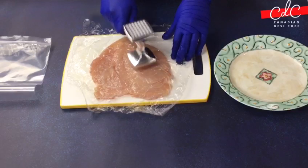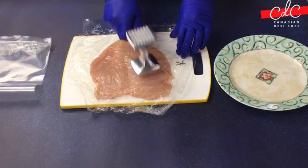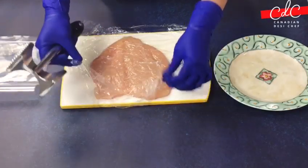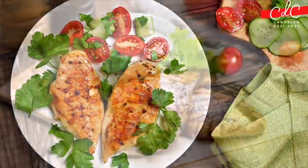If you don't have an oven, then butterfly your chicken first and then add it in your brine. This way you can complete your cooking on a griddle only. If you want to know how to butterfly chicken, check out my chicken quesadilla video.